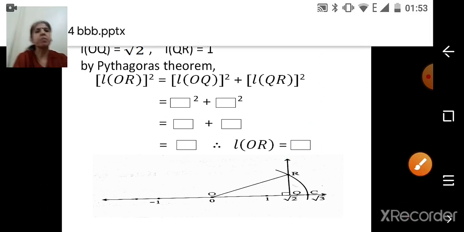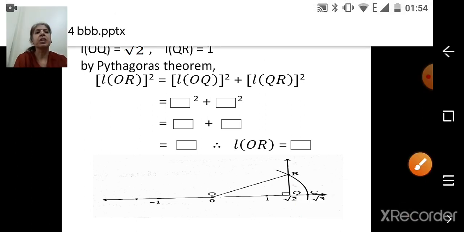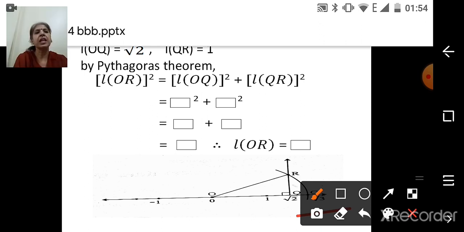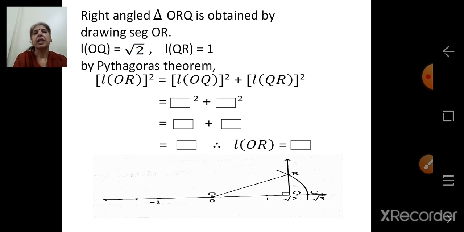So remember, this point C is root 3. This is nothing but the explanation that this point C shows root 3. So you understood how to show the numbers root 2 and root 3 on a number line. The explanation is nothing but justification, that we have justified that this is the distance root 2 or this is the distance root 3. So with the justification we have done the construction.